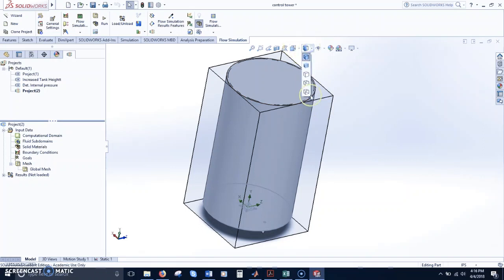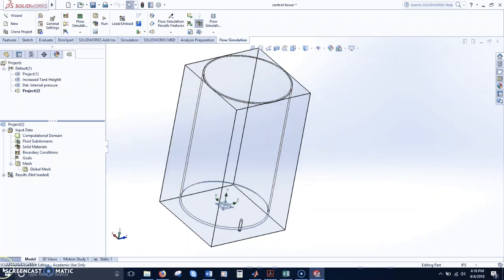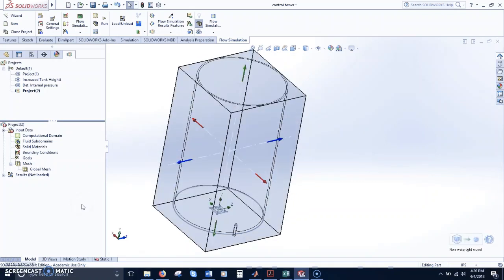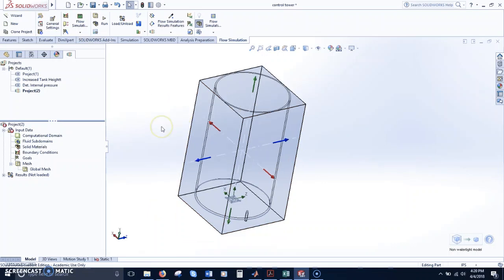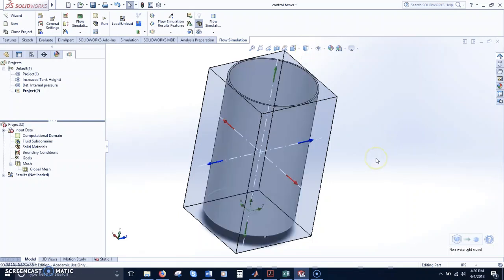Okay, so now we're at the point where we have created our model and we have started creating our flow simulation using the wizard tool. And this next step is very important. You will see this little icon down here that says not watertight model.